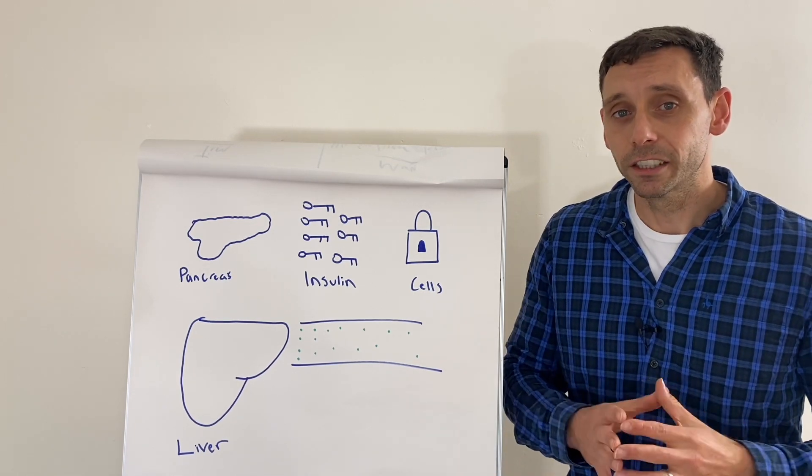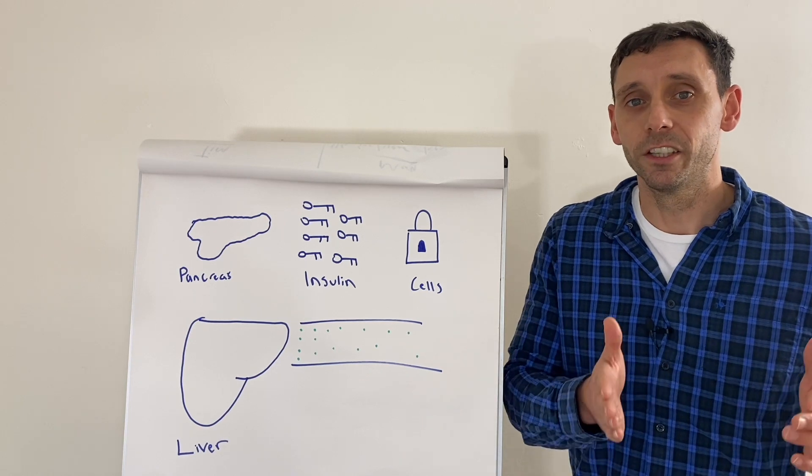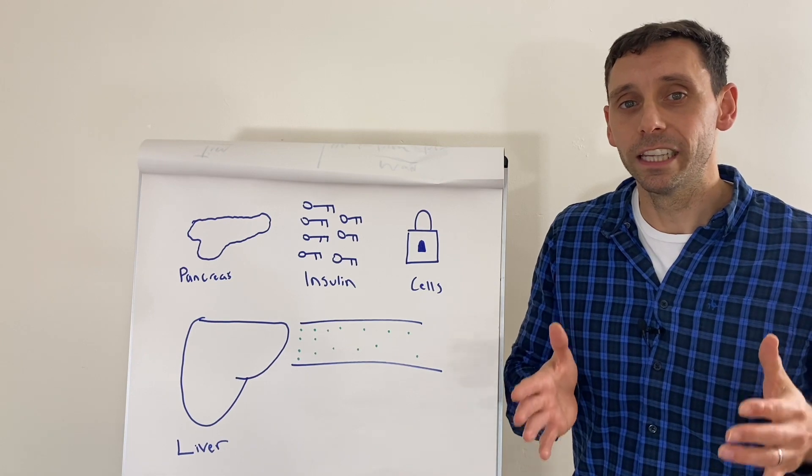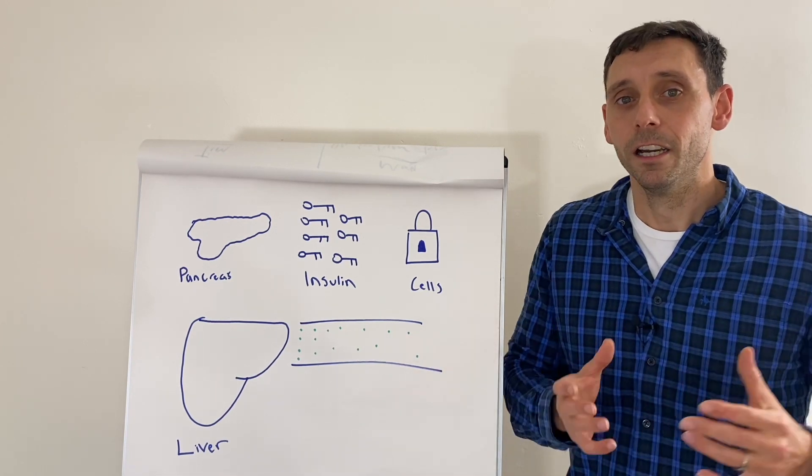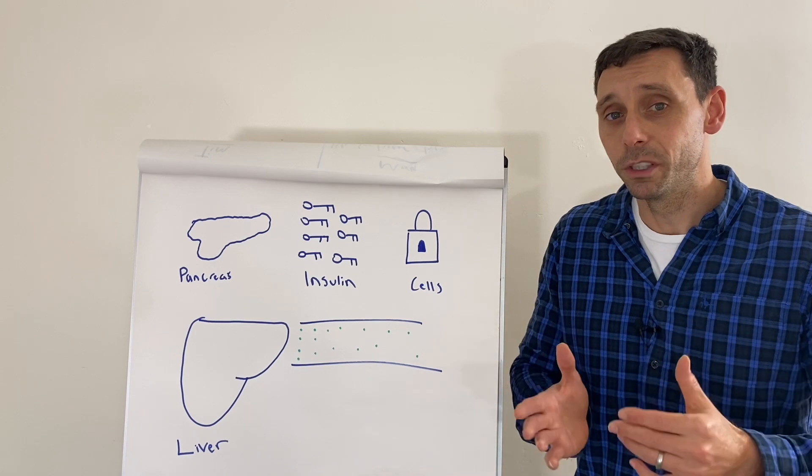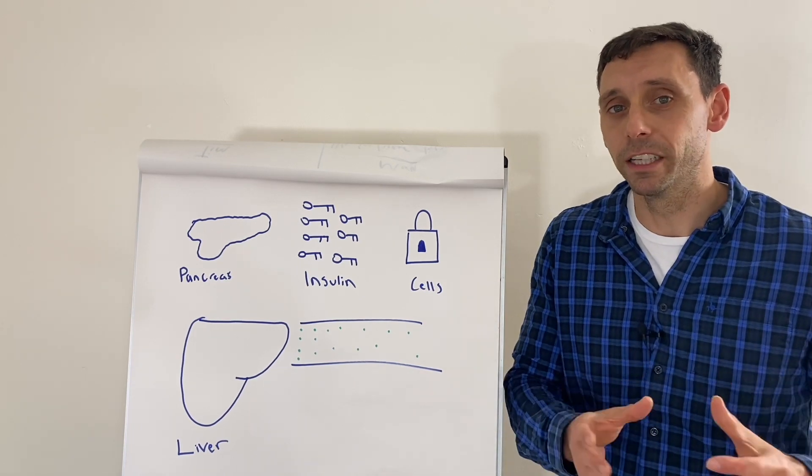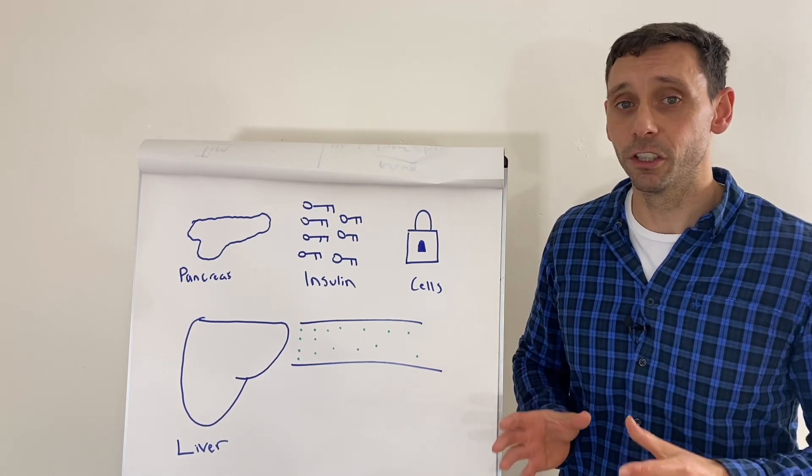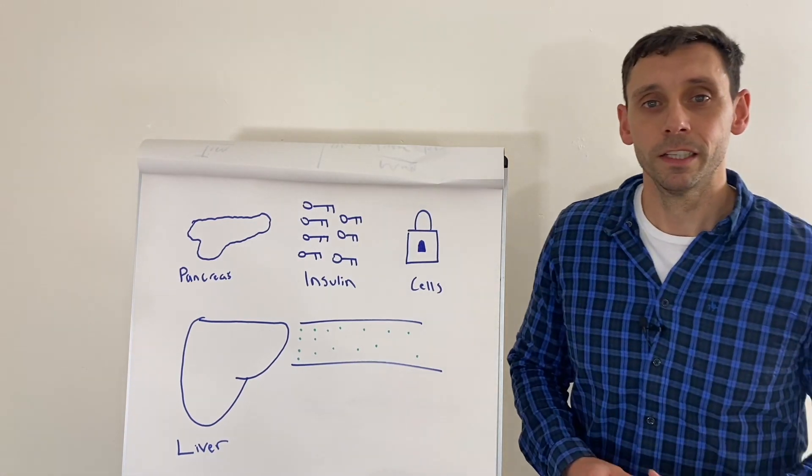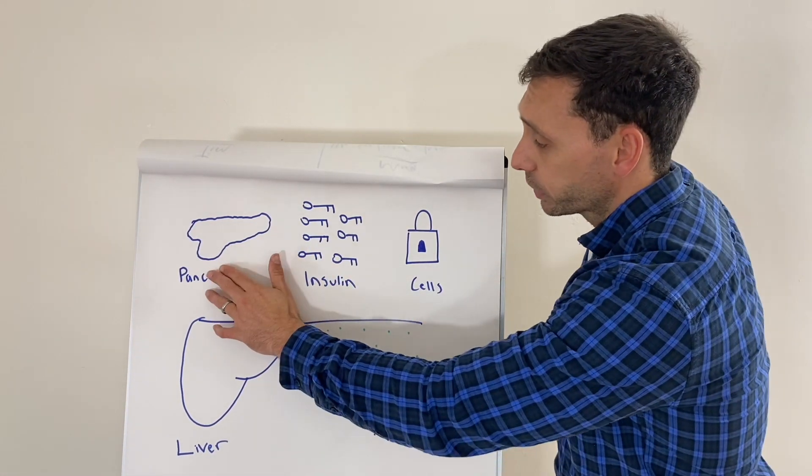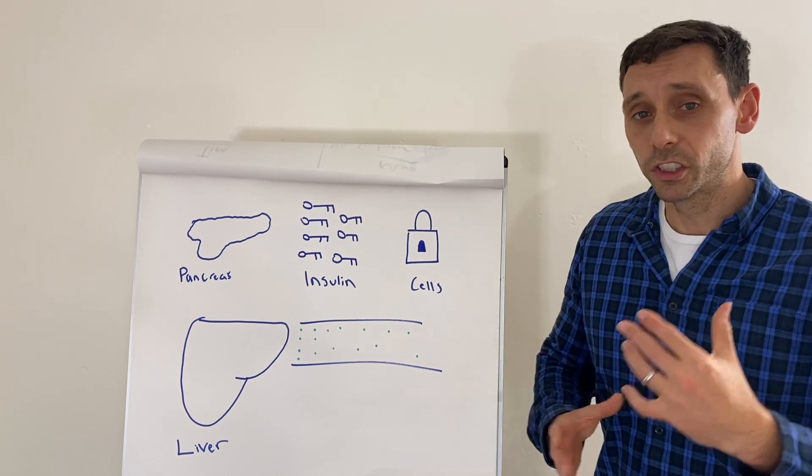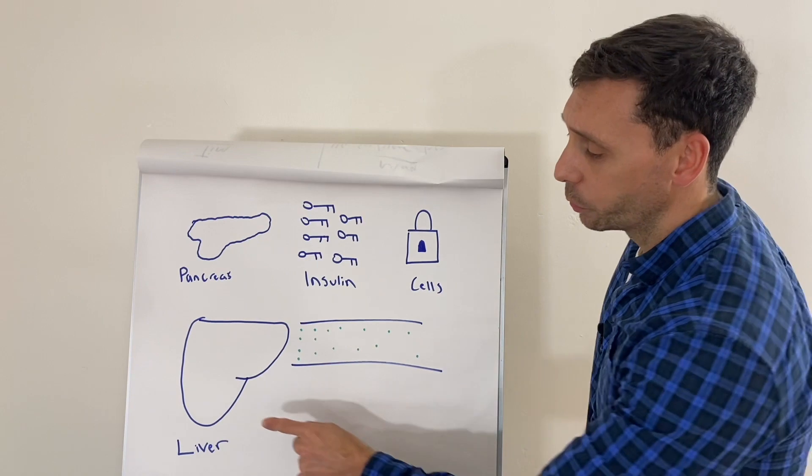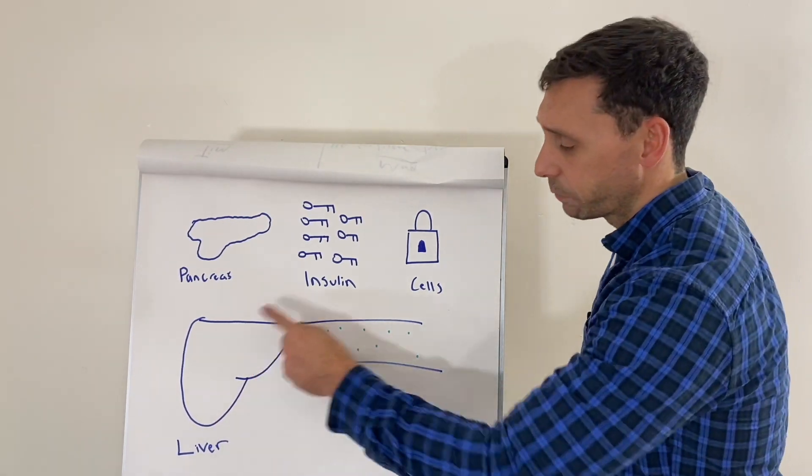When it comes to diabetes, regardless of the type, what happens is the glucose is unable to exit the blood and it stays there. So it's not designed to be there long term. It wants to go to where it's supposed to be, but for some reason, depending on the type of diabetes, is unable to exit the blood and get to where it wants to go. And this is exactly the sort of thing that we're going to be talking about in the first section of this video, which is the top drawings here. Now this has to do with the pancreas, hormones, and ultimately what's driving the diabetes in the first instance. But there is a second part of the tale, which is to do with the liver. So that's going to be the second part of this video.